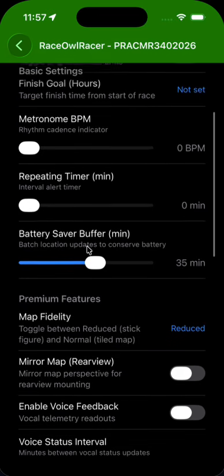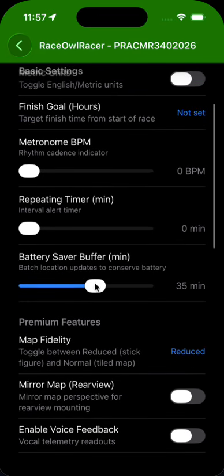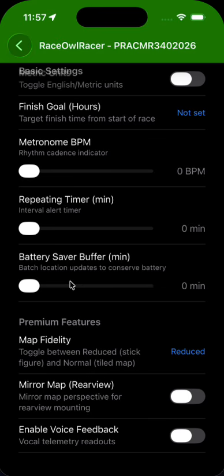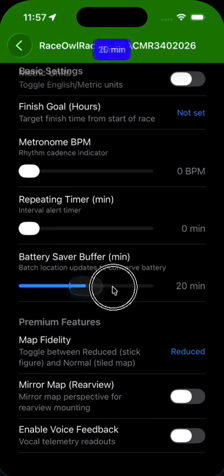This is new. The battery saver is such a key feature. It's going to be experimental. If you take it to 0, it does just like what it's always done. The Racer app will attempt to send every message out as soon as it gets it and send it right to the server. The problem is, as you are far away from cell towers, that becomes expensive battery-wise, because it has to crank up the power to be able to communicate.